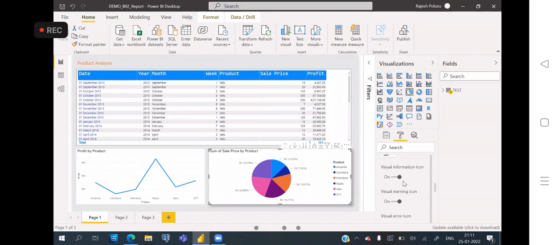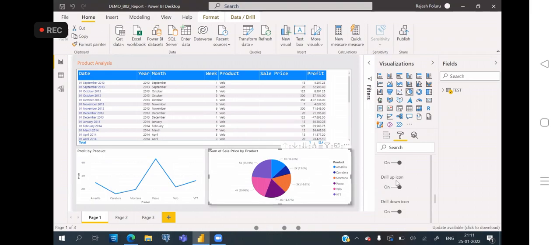Visual icon, yeah, visual information icon. If you want to switch it off, you can switch it off. Okay, drill up. See here we have all the options: drill up icon, drill down icon. So this is the drill down icon, right?